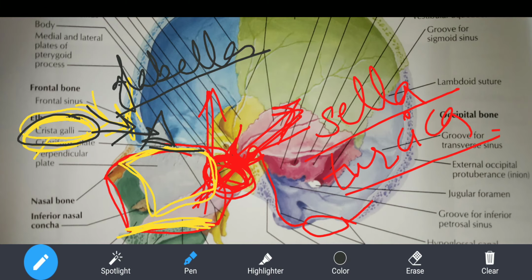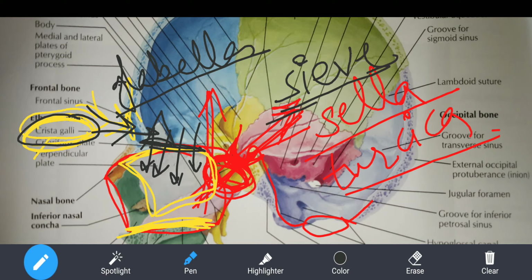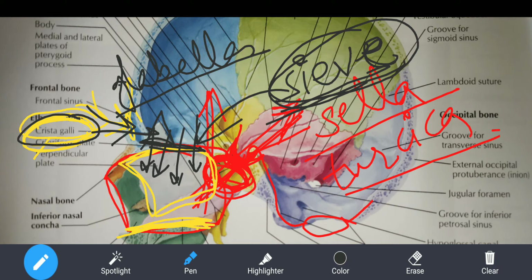Now, this roof has certain holes, foramina. The complete structure is called the cribriform plate. You might have heard this. Like the sieve used to clean wheat flour, chalni in Marathi and Hindi. That sieve-like structure is called the cribriform plate, about which you might have heard in your 12th standard also. These holes allow the branches of the olfactory nerve.